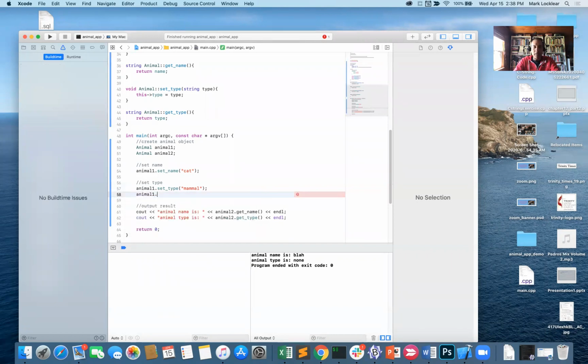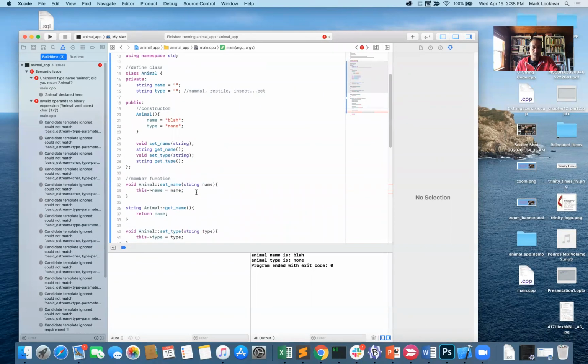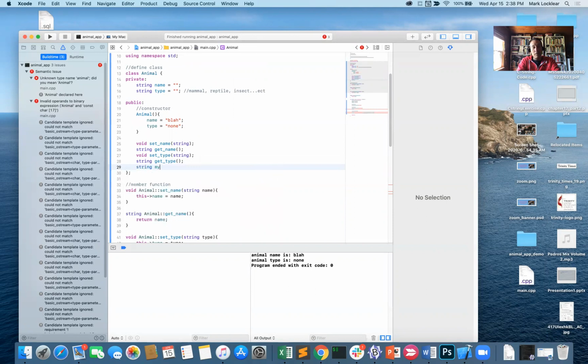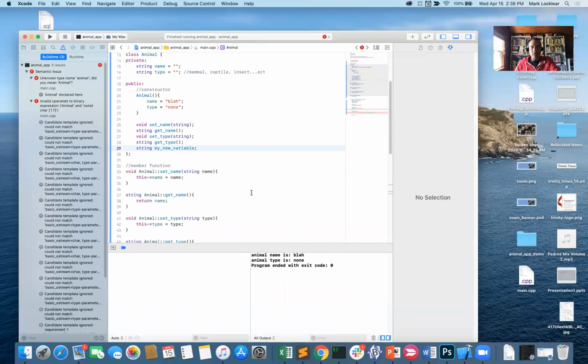But let's do this. If we go up, under public, let's create a new variable called string. I'm just going to call it my new variable, like that. Now, I got a whole bunch of errors off to the side here.